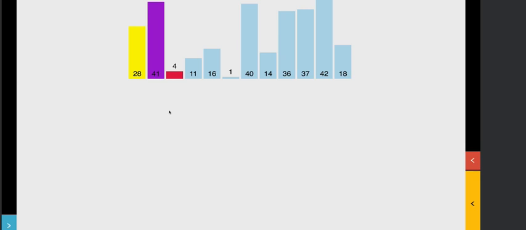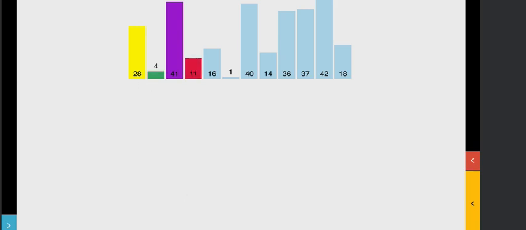We're going to have a variable called pivot index, and that's going to keep track of how many things are less than 28, so that we can then swap 28 at the very end to the correct spot. So we move 4 over, and then you have this pivot index that currently is going to be equal to index of 1. If there was nothing else, ignore everything on the other side of the array, we know that 28 needs to be in this position at the end, so that 4 can be less than.